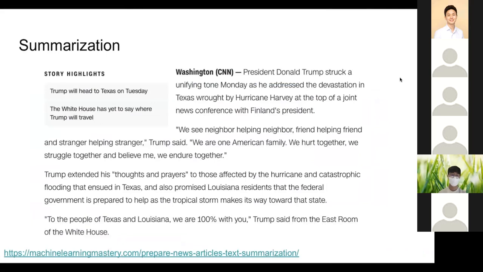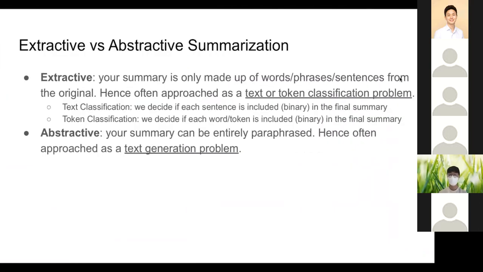Summarization actually is another example of text generation. In this case, you're given a really long document and you're trying to generate a short summary. And we discussed that there could be two ways to approach this. One is extractive, usually at the level of sentence, where you're indicating whether each sentence should be included in the final summary or not. And you can make it more abstractive or generative, which means you generate the output summary. In this case, your output summary might not have overlap with your input news or document. So this becomes a text generation problem as opposed to the token or text classification problem in the extractive case.